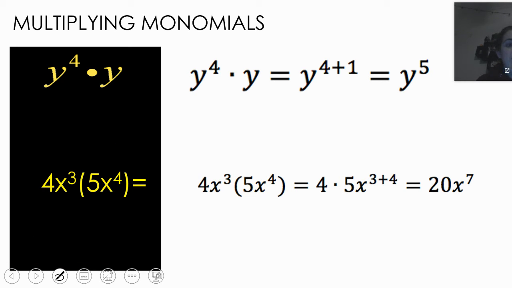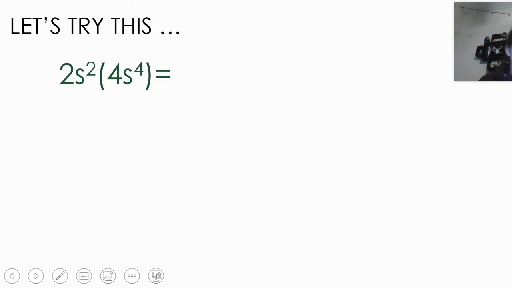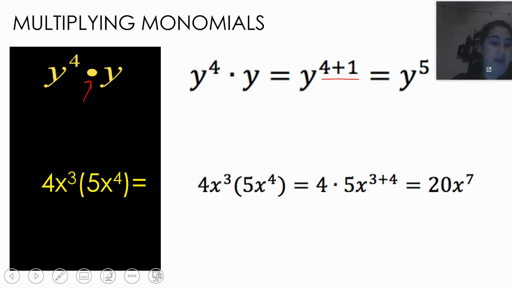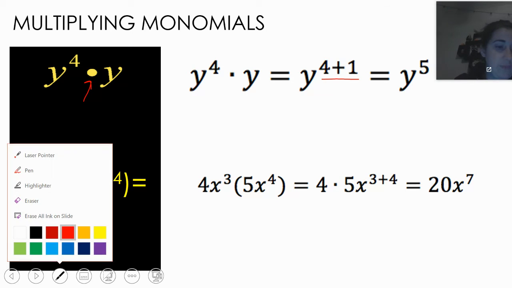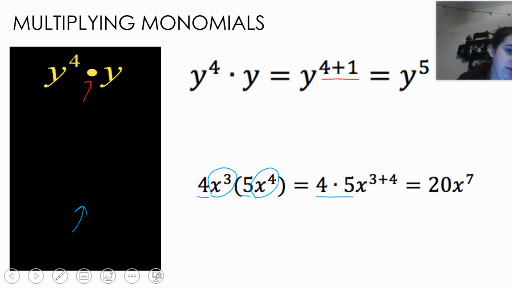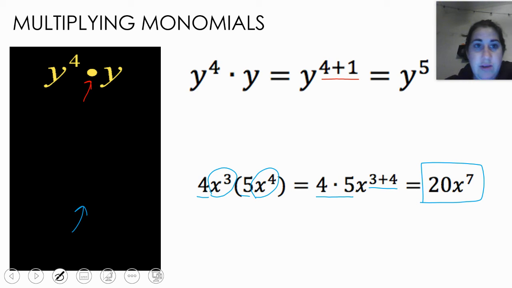So here we have y to the 4th times y. Well, since we're multiplying, that means that I can add the exponents to get y to the 5th. So we can simplify these using our power properties that we just talked about. Oh, this one here looks really complicated, but look what I did. I rewrote it so that my constants are together, and then my exponents are multiplying too. So that means I'm adding. And then this was my simplified monomial.